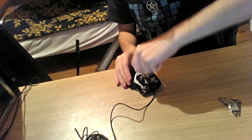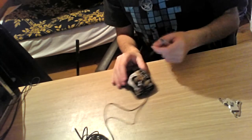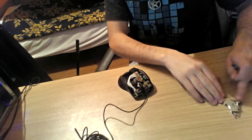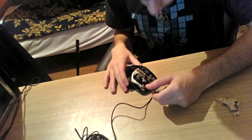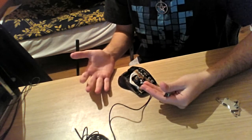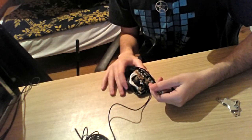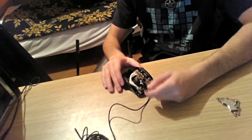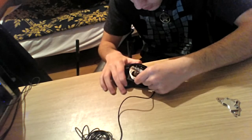So we unscrew it. What I suggest when you're taking screws off, whether using a magnet or not, is managing the place for the screws. For example, I'll tell you a story. This summer, I was working on a laptop. I had to open up the whole laptop and clean it from dust, put oil on the CPU fan so it can be super clean, things you must do when working on IT stuff.